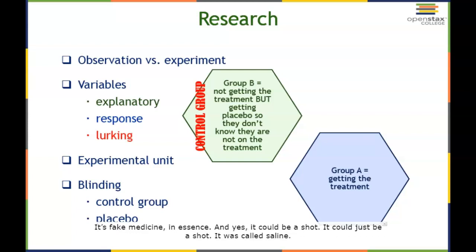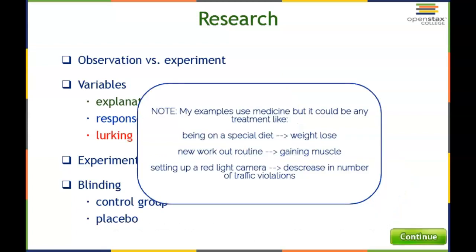And yes, it could be a shot. It could just be a shot of what's called saline, water with a little bit of salt in it. It could just be a sugar pill. It's not supposed to affect you in any way. That way you think you're on the medicine, but you're actually not. You're in the control group.